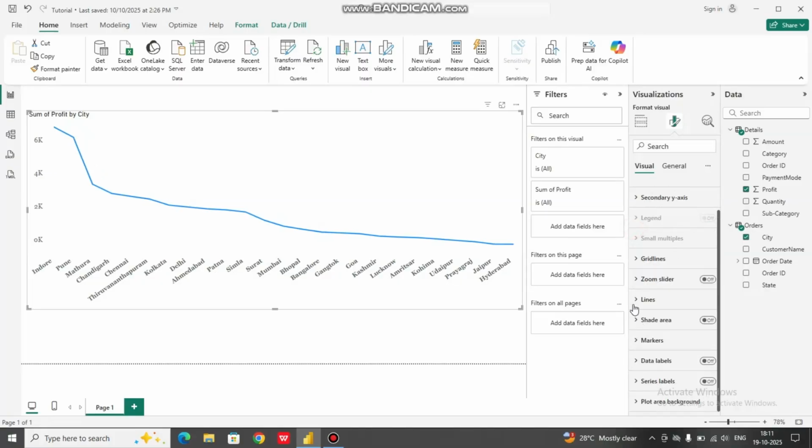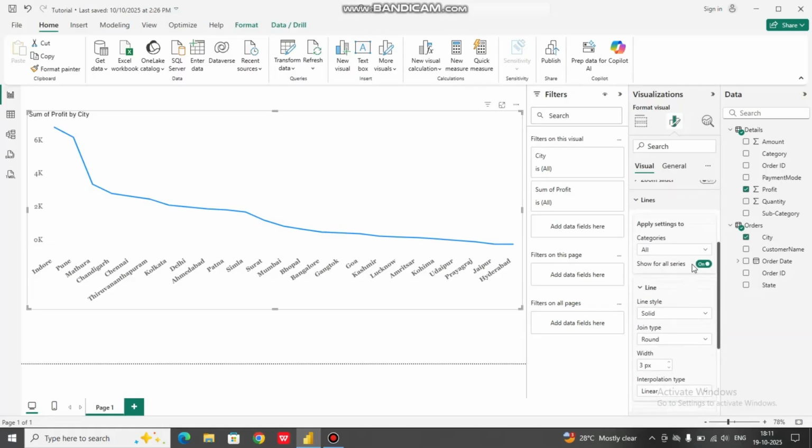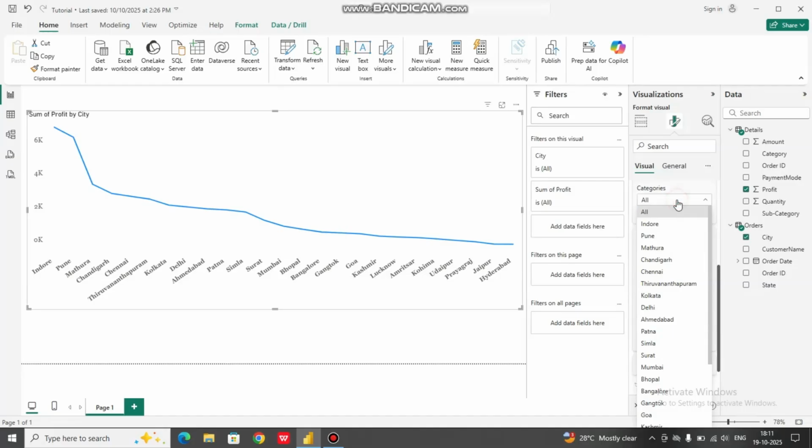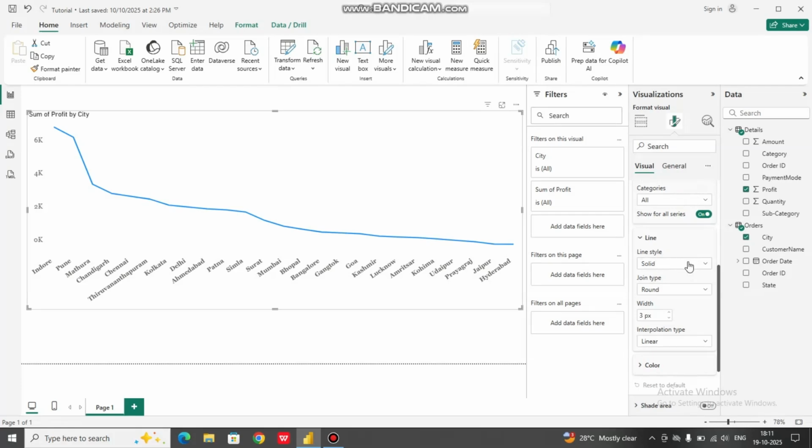Now come to the line properties. Here you can apply settings individually for any specific city. Here is the line style, like solid, dashed, dotted, and custom.